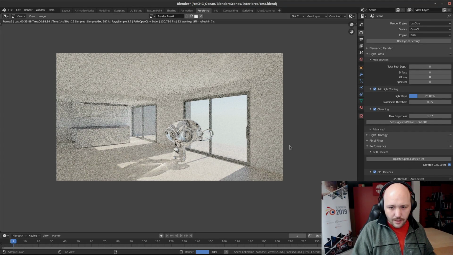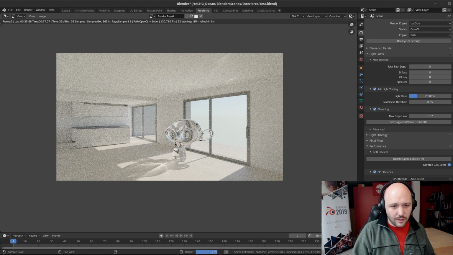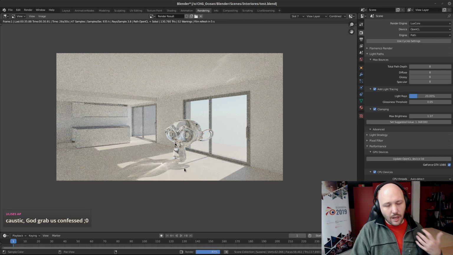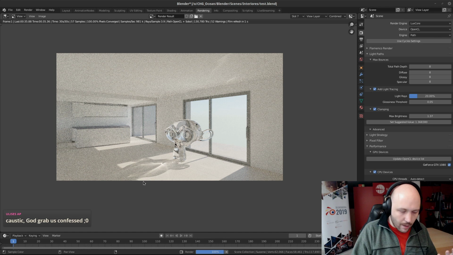Okay, now it seems to be a bit faster because the CPU is not used just for caustics, it's also rendering. But now we have caustics that can be seen from refraction, we will be able to do so.